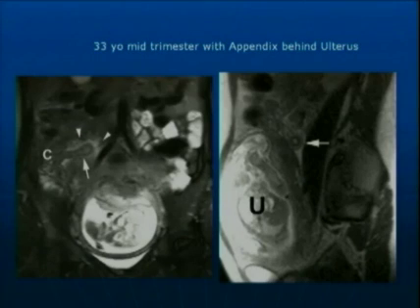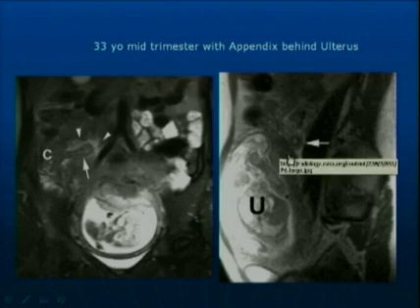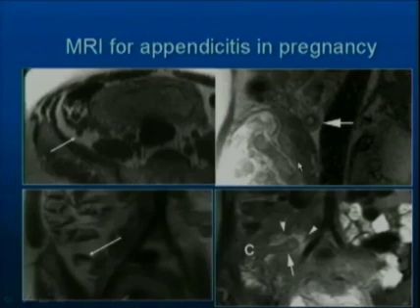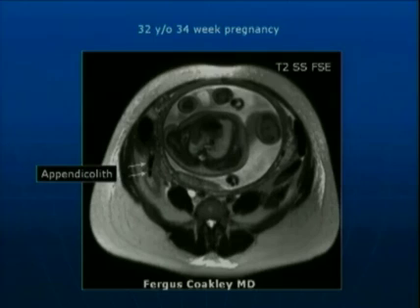Here's an example from the literature showing acute appendicitis. You can see in this image the acute appendicitis, which is posterior to the uterus. You see how the wall is thickened, there's fluid within the lumen, and there's some surrounding fluid as well. Now I use this to show you the normal appendix compared to the other side, the abnormal appendix, and you can see the marked difference, the dark appearance of the normal appendix, and then with the T2 weighted images, the increased signal intensity.